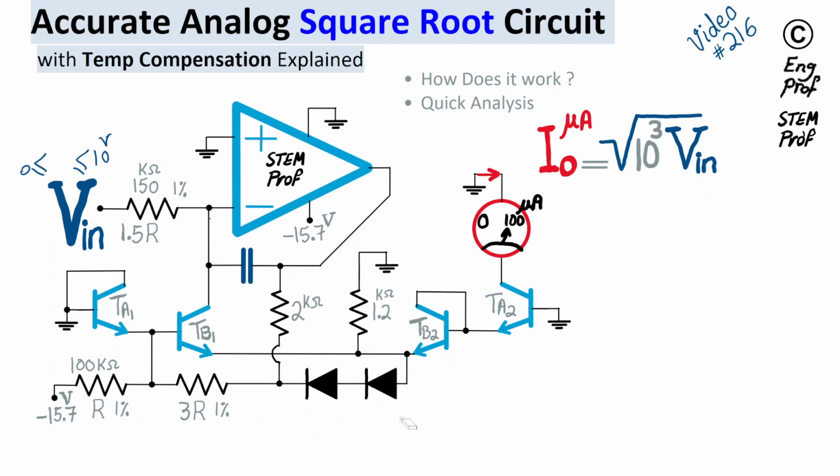With that said, the main three resistors are R, 1.5R, and 3R. These are required to be relatively accurate resistors with low tolerance, like 1% or better. Contrary to that, the 2K and 1.2K resistors just need to be as good as 5% or better. Okay, with that said, let's do an analysis for this circuit.